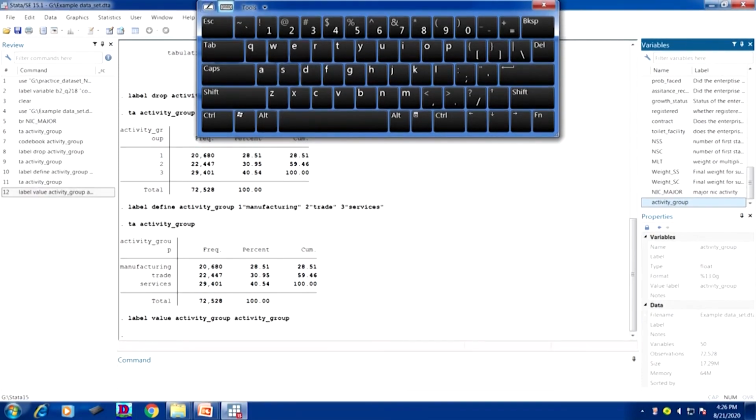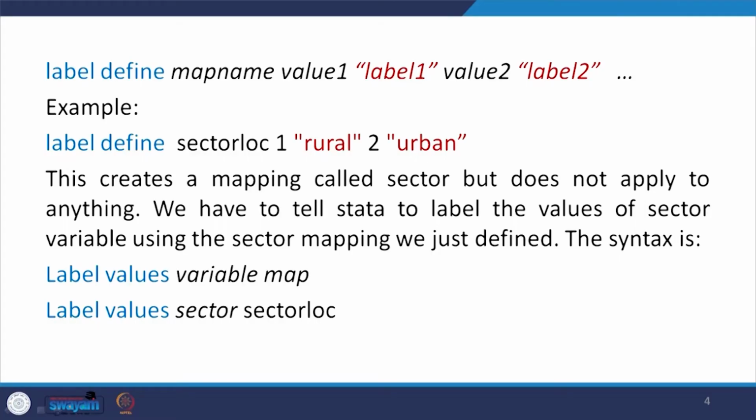Okay. Now, you just mark carefully what we wanted to say. Now, the mapping variable, wherever we have done label define, that variable should actually come here. Okay.